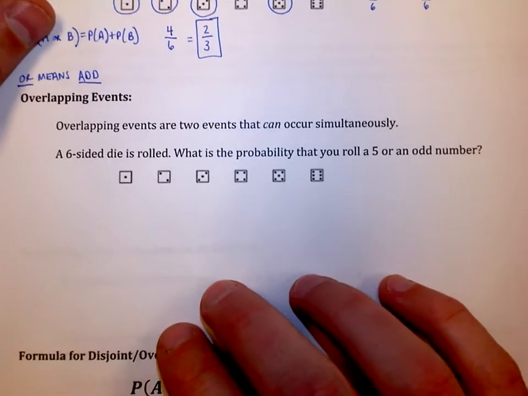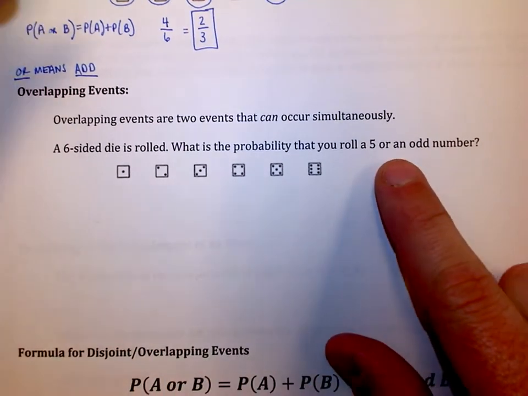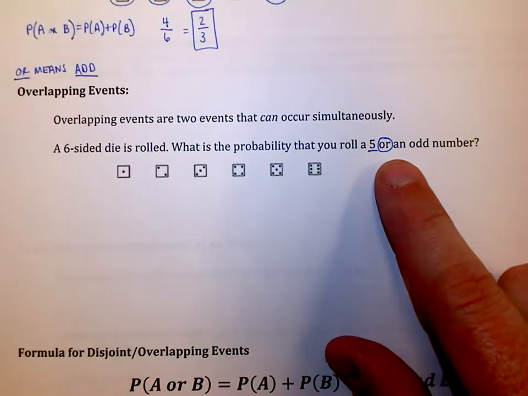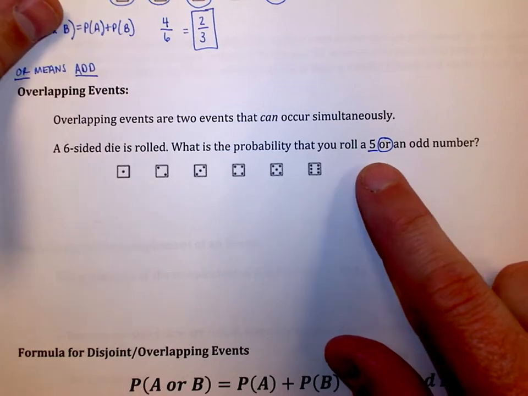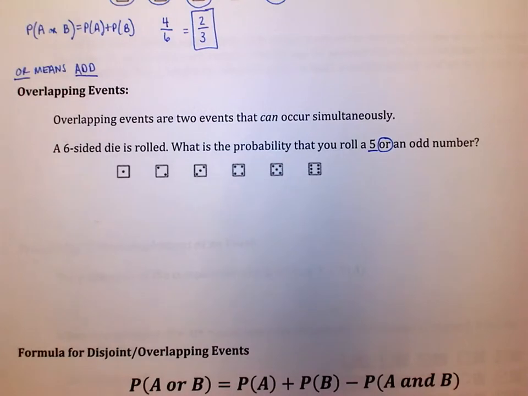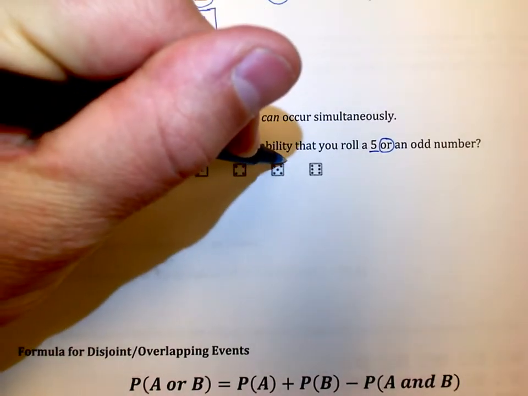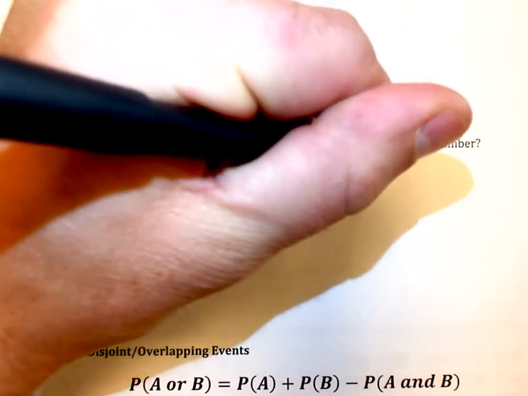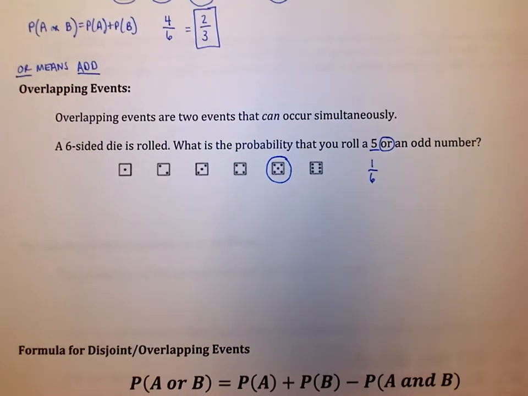Or in this example, what is the probability that I either roll a 5 or, that's the main word there because that means we're going to do some addition, right? Or means add. I roll a 5 or an odd number. Okay, so here's what I want to do. Let's first look at the odds that I roll a 5. What's the probability I roll a 5? Well, there it is. There's only one of them, right? So there's a 1 out of 6 chance that I roll a 5.